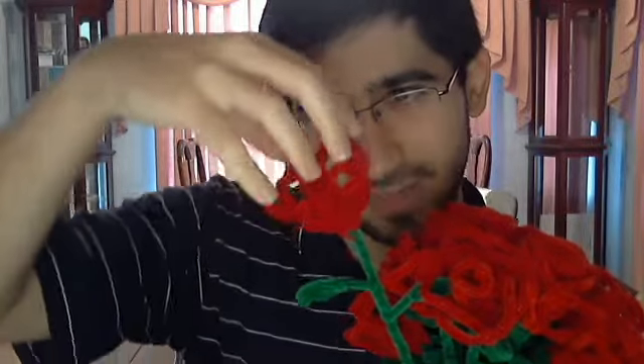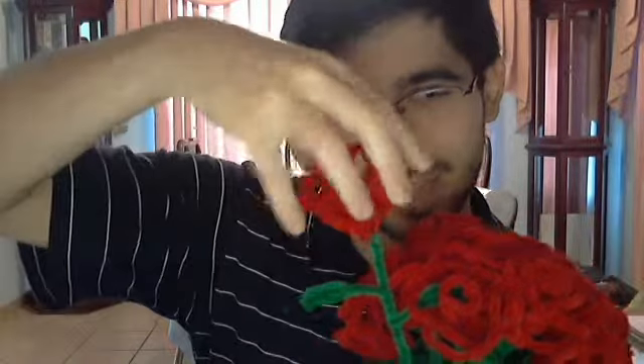So first I take four red pipe cleaners, and then I go ahead and make four different petals. I have three of them just kind of be the exterior ones, and one of them be the interior one — the one that you see all curled up right there. The middle one I go ahead and curl into a little spiral, and then the outer ones I just curve them a little bit so that they kind of wrap around each other. I have it to where one side overlaps one side, but then this side overlaps this, and so on and so forth — so that way it's kind of a pretty little pattern.